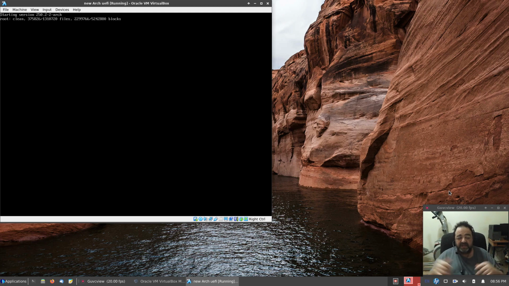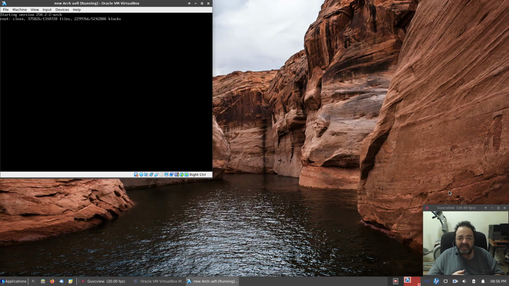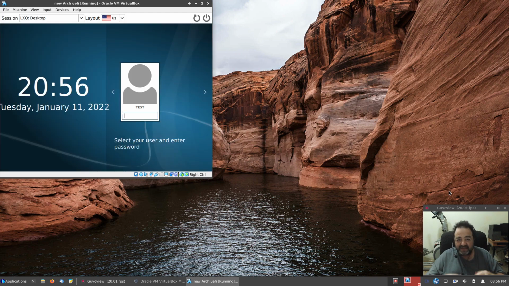Now, my script does install the Linux LTS kernel and the LTS headers. So if you want the stock Linux kernel or any other kernel, that's on you to do it after the installation. You don't get a choice in the script. You get the LTS kernel. I do that because I like running the LTS kernel. If you don't like running the LTS kernel, guess what? You can edit the script and make those changes.